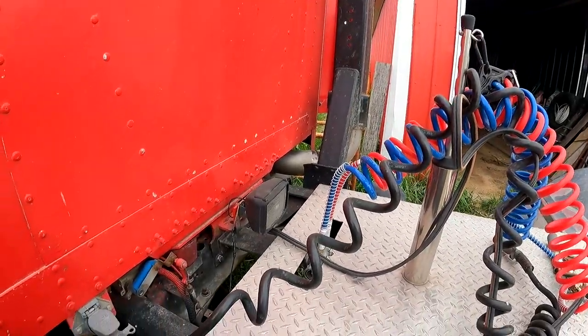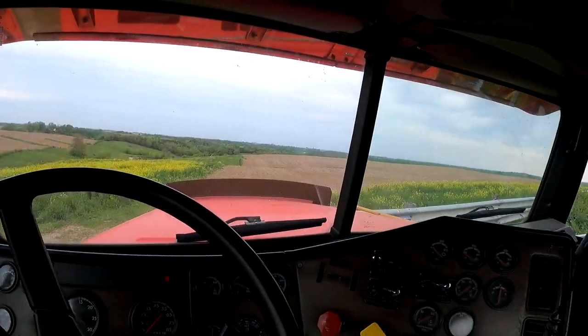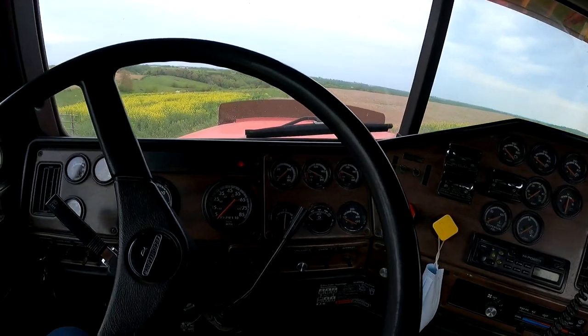Sucker always starts cold. Well, time to take this thing to Andrew. That's just a low air alarm. It'll go off here soon. Hopefully I don't wreck this thing. I just gotta take my time. Well, made it here unscathed, so that's good.